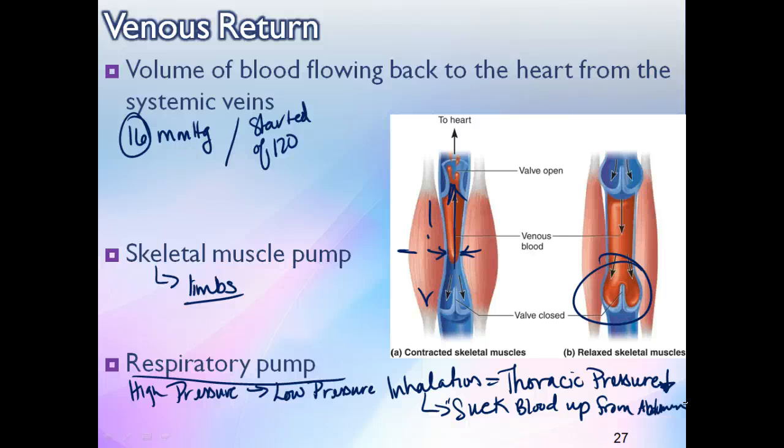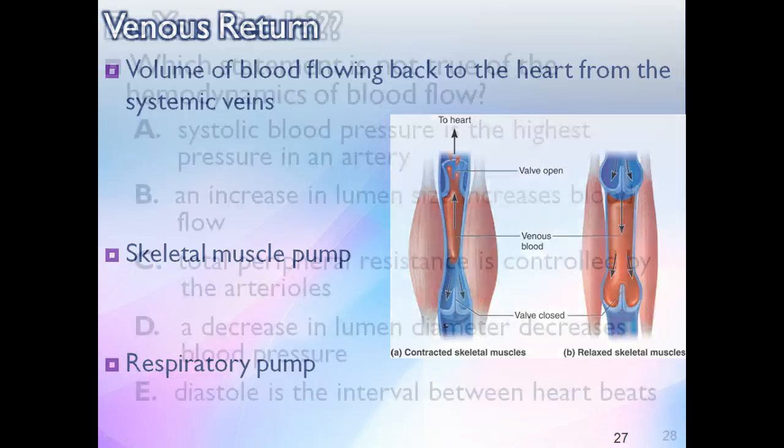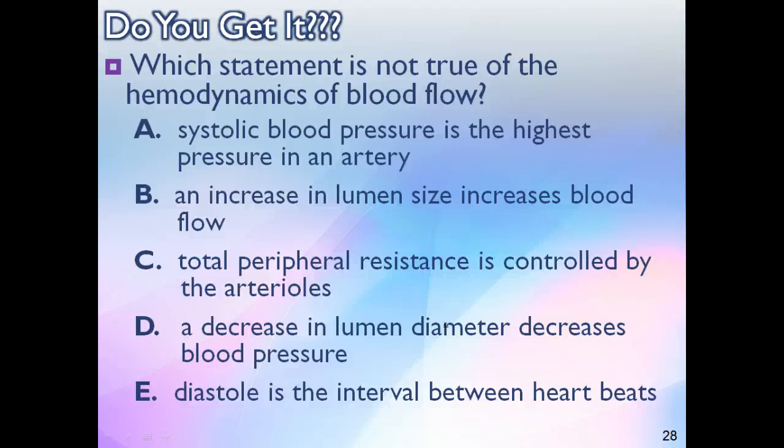Of course, when we exhale, the pressure goes up again, and you would think blood goes back down. But again, we use these same valves to prevent the backflow when the pressure gradient is being manipulated. So let's see if we have some questions here to see how well you guys are following along. Again, pause if necessary as you work through these and see what you come up with.